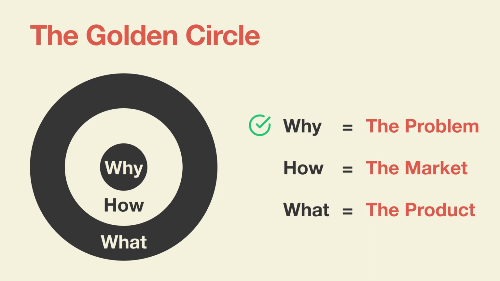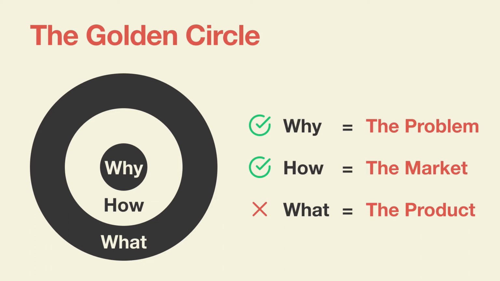If it is not, then chances are you will not have a successful product. Next, we have the market. Are there enough people who have this problem? Again, if not, then the product will probably not meet your expectations. And finally, we have the product. Does the product address those problems? This one is much easier to fix than the first two.